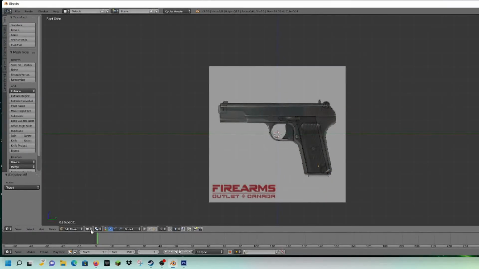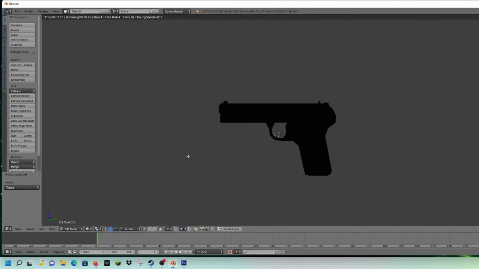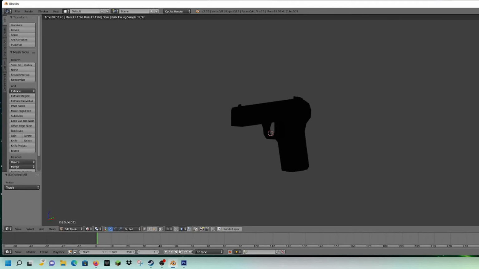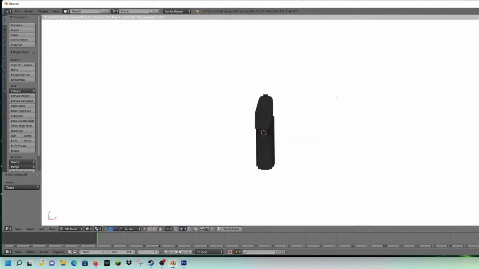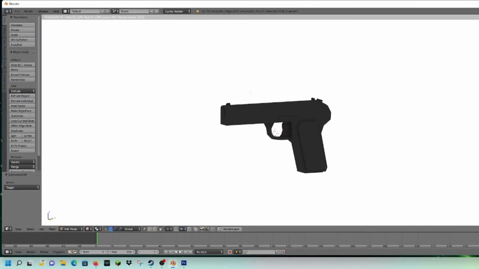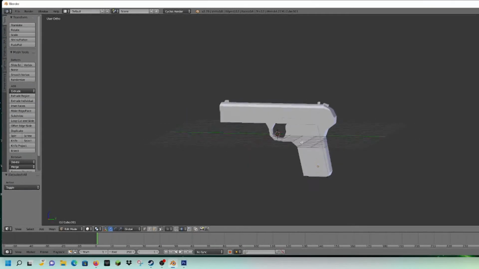If you were to go into render mode, which as you can see here, you have your different rendering modes. If you go into rendered mode, the pistol is black. So to change the environment, you go here, hit the color, scroll all the way up. You can see that it's just black compared to before where it would be white. This doesn't help, though it is progress. So what you want to do is go back to solid view.